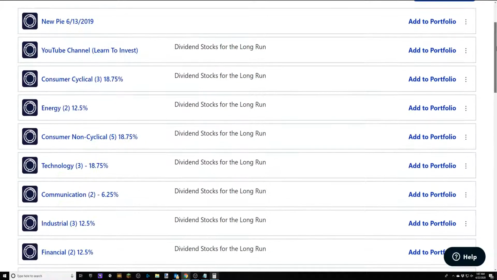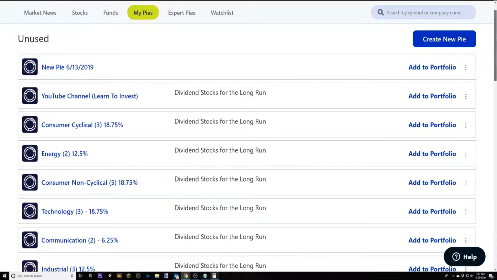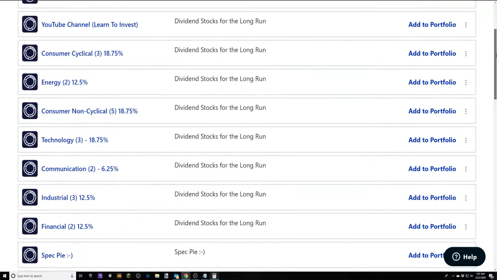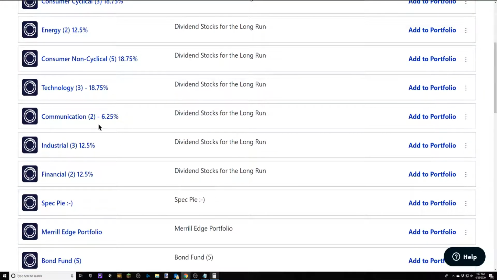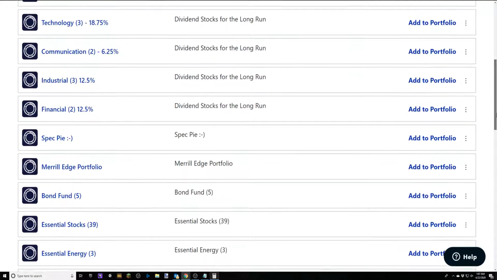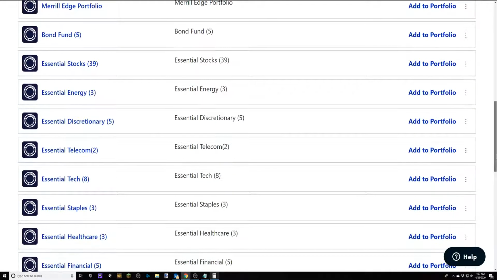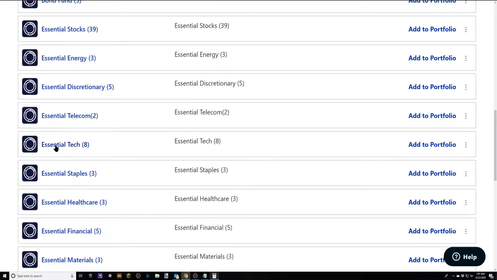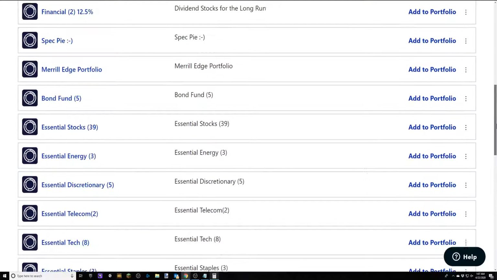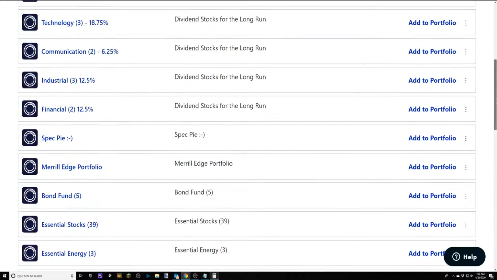Here you have a ton of pies. Depending on your portfolio, I have created multiple pies, different brackets depending on different situations that I wanted to kind of track and see their performance. So I essentially made an essential tech portfolio. There were 40 holdings, and each holding had different stocks within this. So I made a tech, staples, healthcare, and so on. These are just for viewing and such.